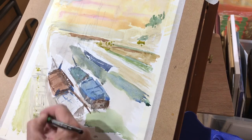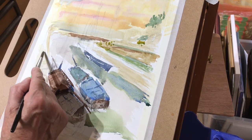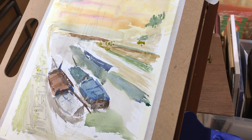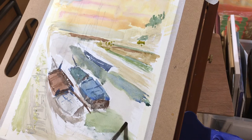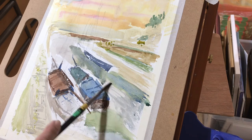Righto. And it fades off out of our view here. Right, now I need to, this is not right here. I need to get some colour in here. It's rather off-putting to have all this white here. I need to smudge it in a little bit, or I need to finish up, try and get this hull completed, because it doesn't look very real at the moment.